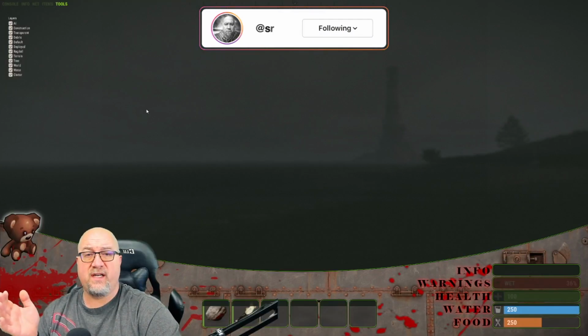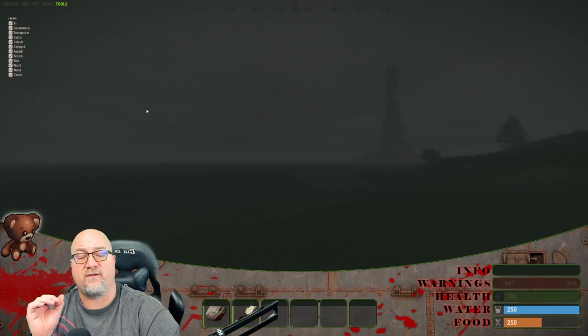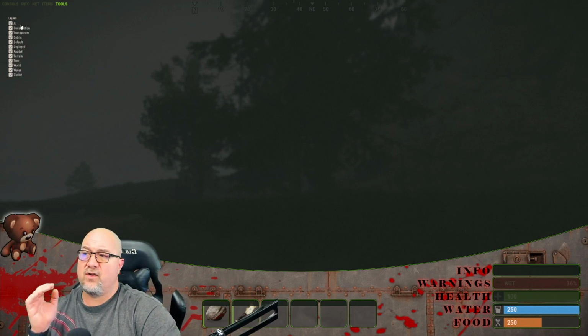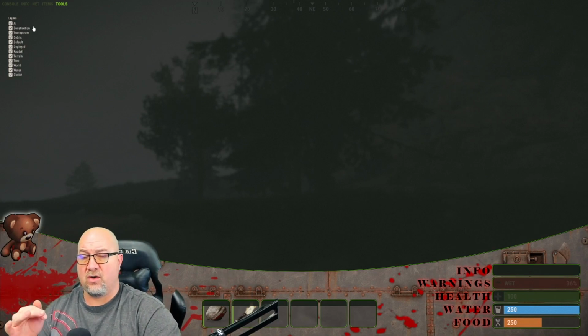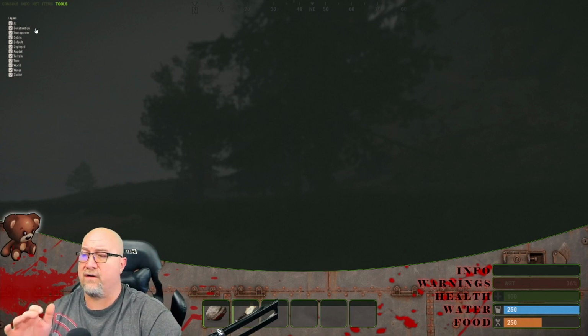Now, if nobody's ever been in here before, which a lot of you may not, because let's face it, we basically use this menu for spawning items in, and that's all we use. But if you've never been in here before, these are some very powerful tools. It just gives you a couple of different options that you can either toggle on or toggle off. By default, everything is obviously turned on because you want full visibility.